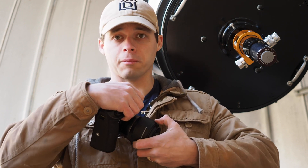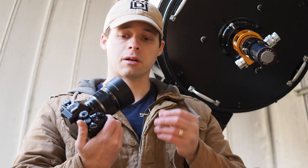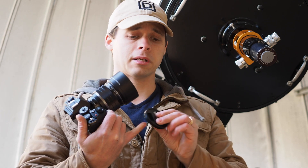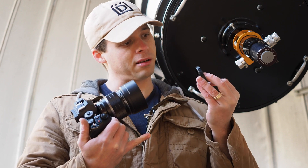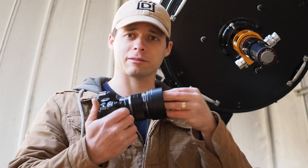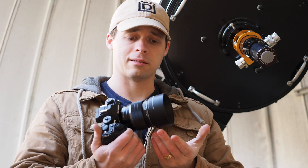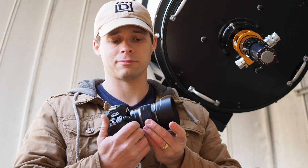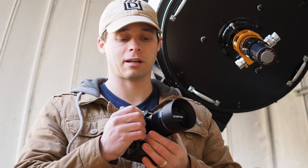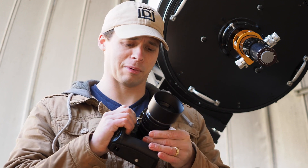It is a Pro lens, so it's all metal construction. It comes with a lens hood, which reverses like so. The front cap is metal. For regular portraits and everyday use, it's very sharp. The autofocus is very quick. It has a slide mechanism to switch from manual focus to autofocus, and a function button on the side which you can assign different functions to — I actually haven't gotten around to doing that yet, but I probably should.